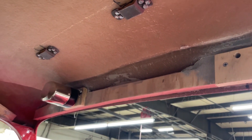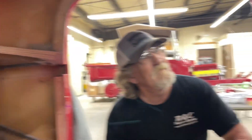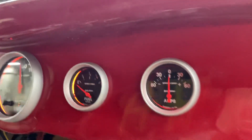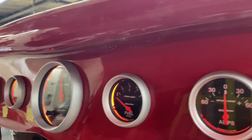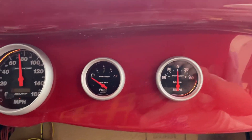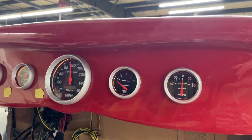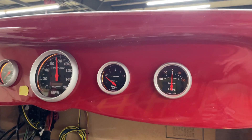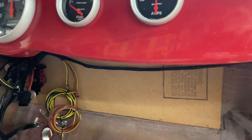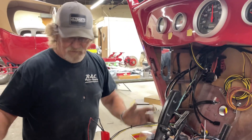Did you get a radio? No radio. We can wire up there, so we won't be putting speakers back here either. Check it out — oh, I like it. They put red in there. You can't really see it from the front on this picture, but you put a red lens in there. You can kind of see it from the side. Good choice. They light up kind of red. They've got little covers that go on the lights — green, red, or plain. Well, everything's red, let's just make them all red.